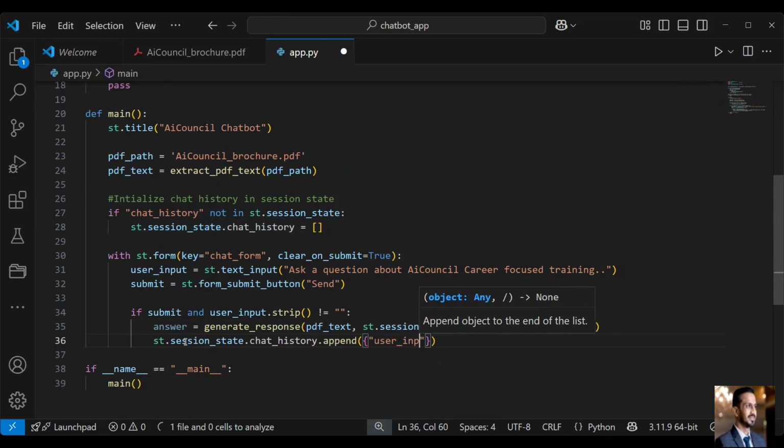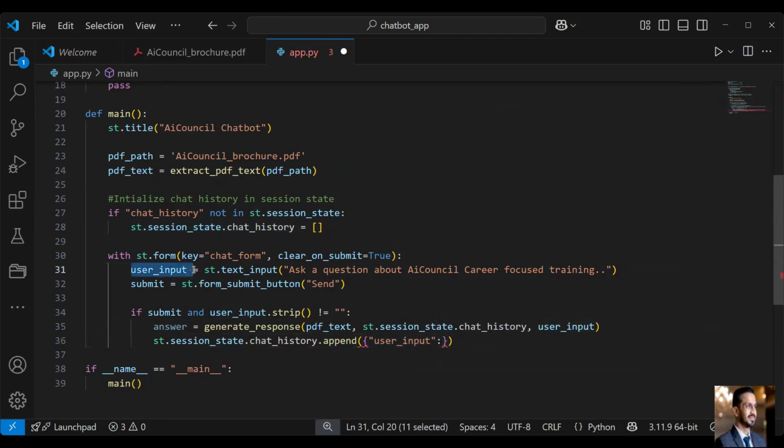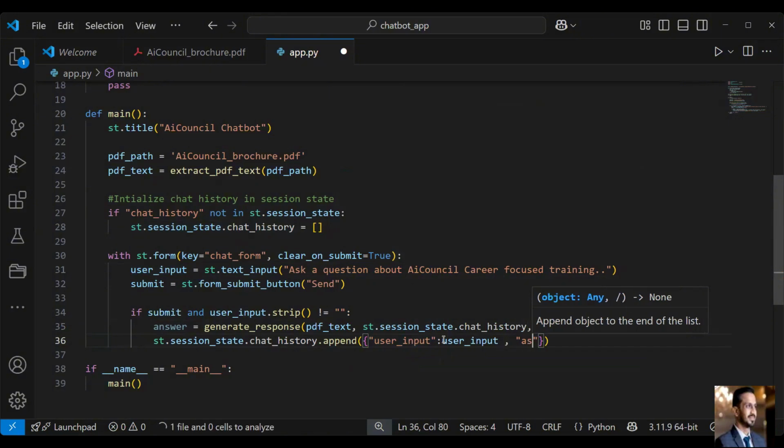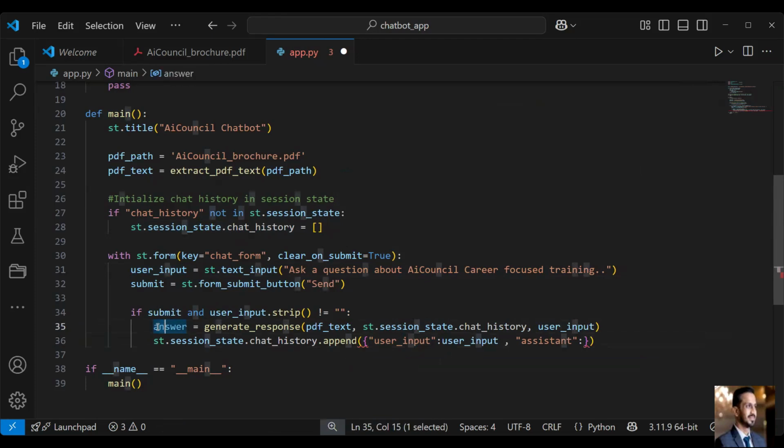So user input, colon, what is the user input? This is your user input. Whatever the user had asked should get appended, as well as whatever the assistant had responded, the answer. So in the chat history, this thing should be appended.